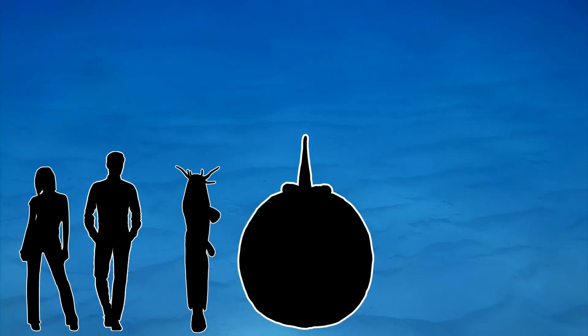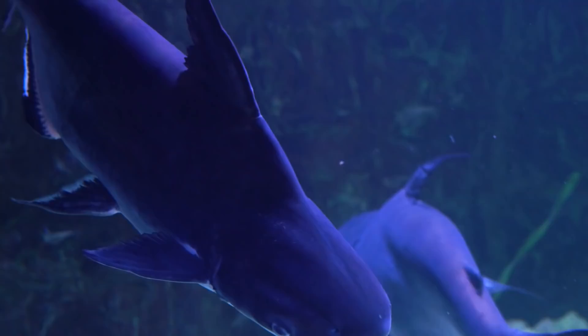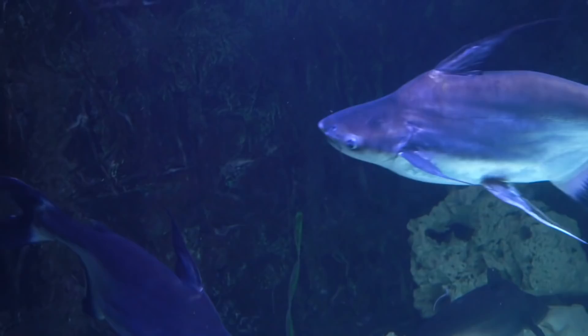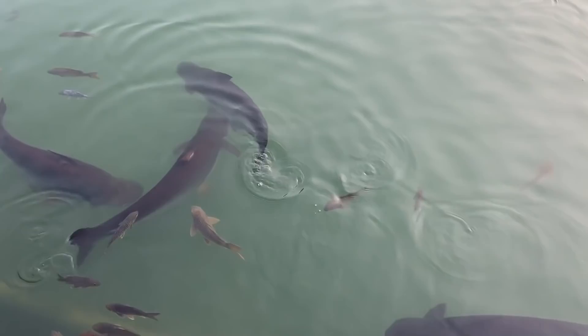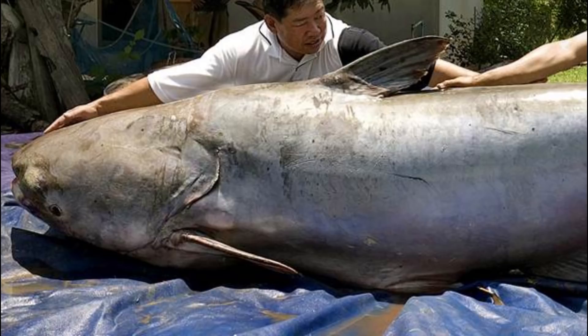For our next species we'll head over to Southeast Asia as we have the Perun shark. This species can be found across many countries in Southeast Asia and even north into China. As it is such a large species, it is normally only found in main river channels. Some viewers may notice this doesn't look much like a shark — that's because it's a catfish, part of the family known as shark catfish. It is often confused with the giant Mekong catfish and the iridescent shark, and the giant Mekong catfish does get a little larger.